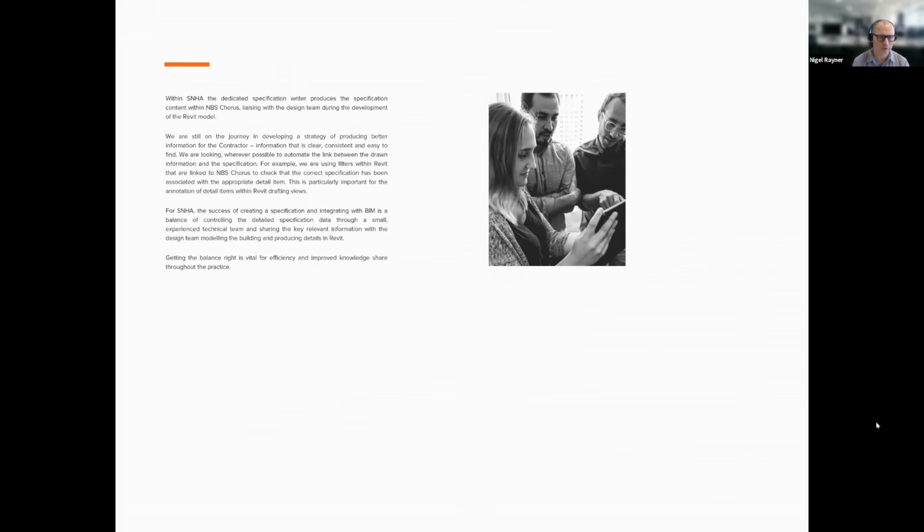of the specification data. As I said, we're still on the journey in developing a strategy of trying to produce better information for the contractor, information that's clear, consistent, and easy to find. And we're also looking wherever possible to automate the link between drawn information and specification.